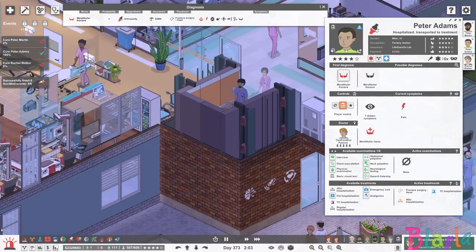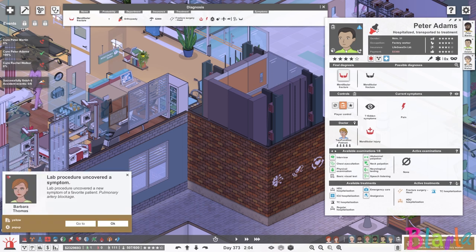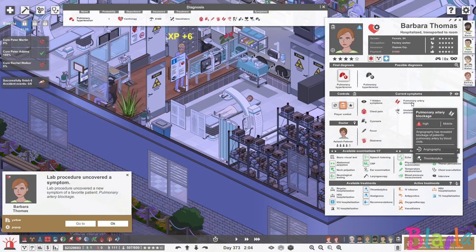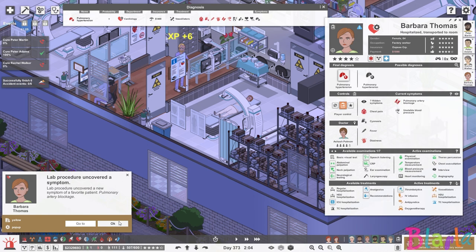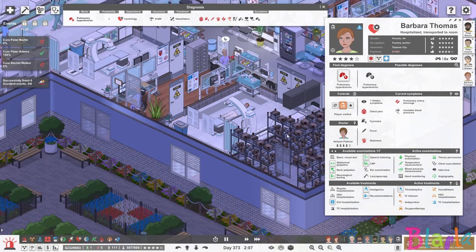So this will be the first surgery. Now, I do believe I have two surgical teams on orthopedia at night, but I'm not 100% sure. Now, Barbara here was from the stream last night, and we can see that I've sent her for a CT, and we have found that she needs some drugs quite urgently, otherwise she'll crash. But otherwise, Barbara Thomas, I think, will be fine very soon. But that was something that was outstanding from the stream. But that looks like we've got it under control now.